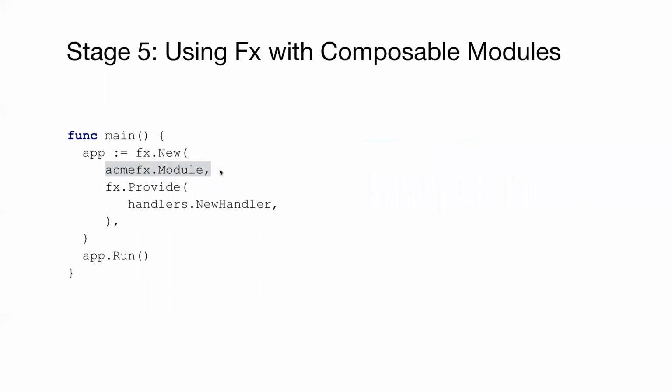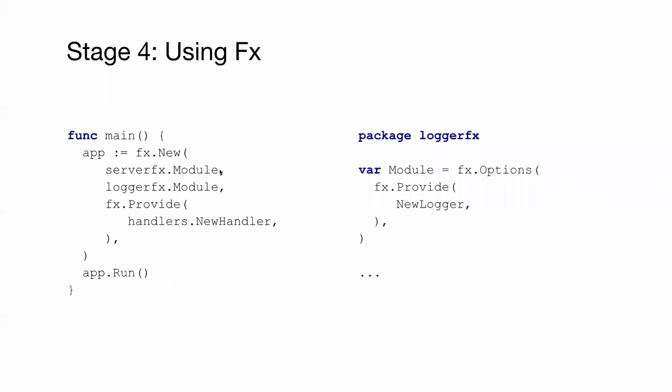Now, this is all good. However, in a typical enterprise, we will have a large number of such libraries. We have a few dozen in Uber, actually. And we would not like to list them all in our mains. This is another form of maintenance, because if new libraries are thrown at us, we'll have to add them. If some of them are deprecated, we'll have to remove them. We don't want to do this.